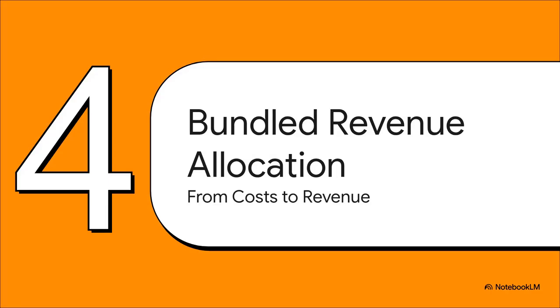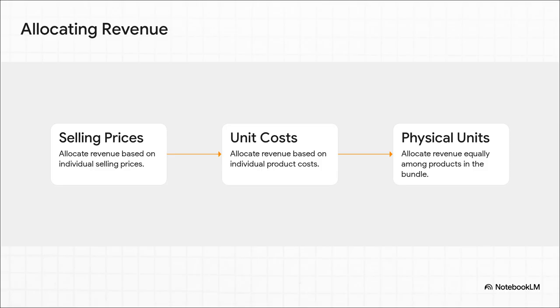Okay, so you're now a master of allocating costs. So let's flip the script. We're going to take the exact same logic and apply it to revenue. This is all about what we call bundled products, and you guessed it, it's another huge topic for the CPA. Think about a company that sells a software bundle. You know, you pay one price and you get a word processor and a spreadsheet program.